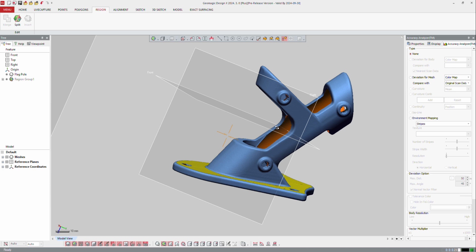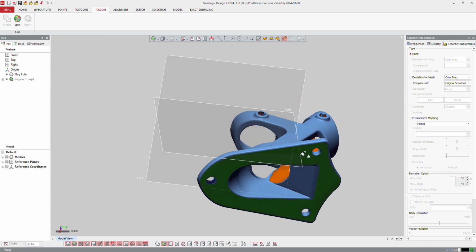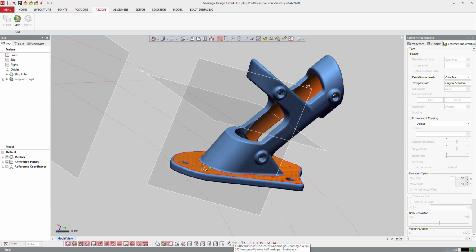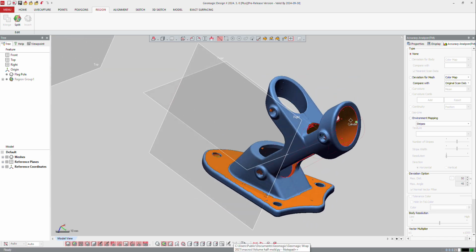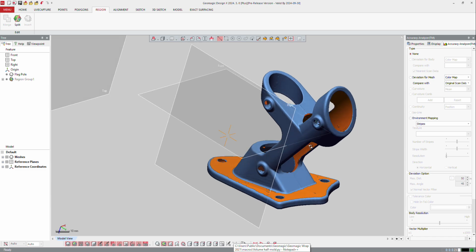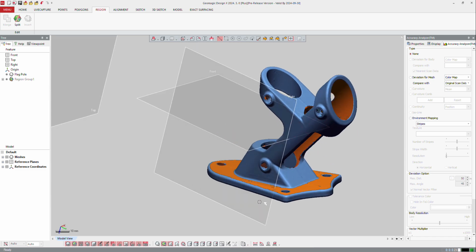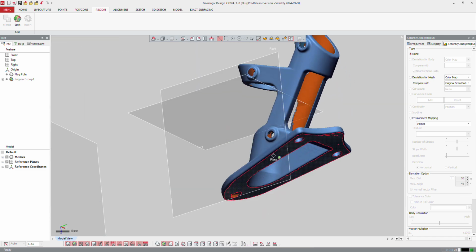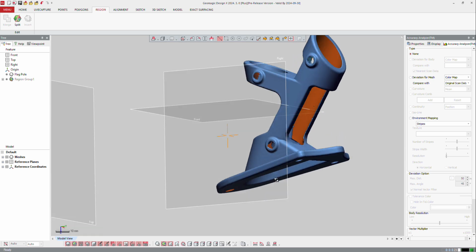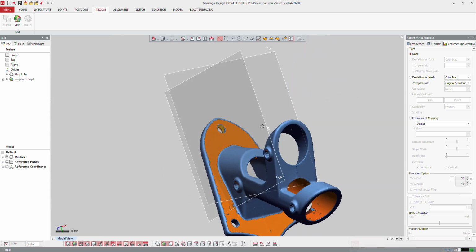And then I will now try to align that part. So to align that part, I may use here that area. If I display those areas as type of geometry and use a line, you can see that this is defined or recognized as a plane. This is recognized as a cone, so I don't really care about that one, but this is recognized as a cylinder. So to align, I can intersect that cylinder to that plane to make my origin, and then that plane as Z direction. I need something to lock the rotation there.